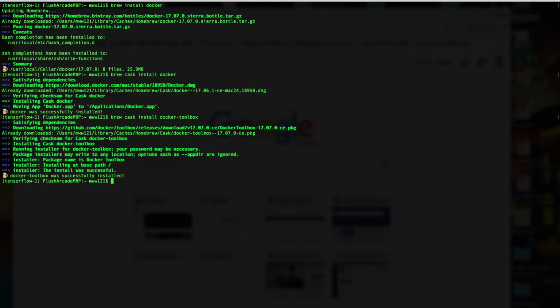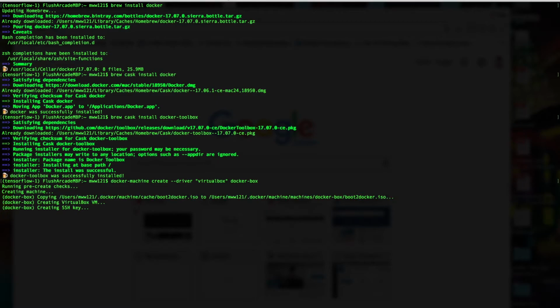Now we're going to set up our virtual box. We do that by saying docker-machine create --driver virtualbox, and we give it a name. We're going to call it docker-box. This will take a little bit of time. What's really great about Docker and virtual environment is a lot of this stuff is straight out of the box. It doesn't take much configuration at all. Once you know the correct flow of how you set up this stuff, it's very easy.